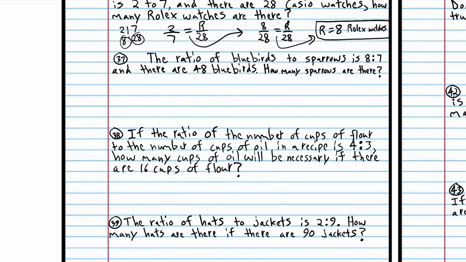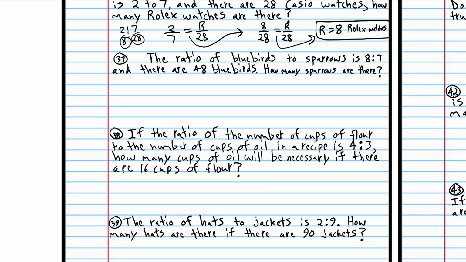All right, number 37. You can choose to use this method, or you can use this method. It's up to you, but just keep in mind that in the homework, you're going to have to use both methods. I'm going to actually tell you which method to use, and you have to know how to use either method. So you might want to try using both methods eventually. So try number 37, choose which method you want to use, and when you come back, we'll do it together.